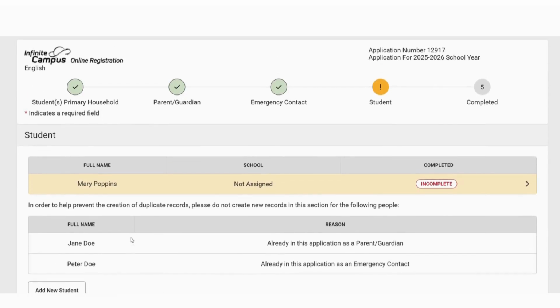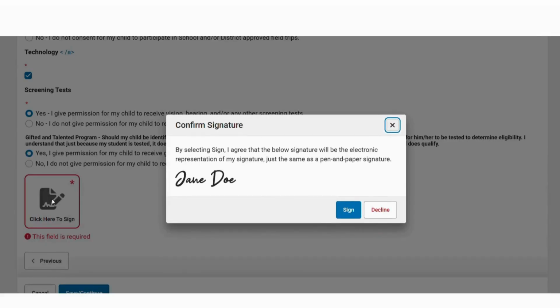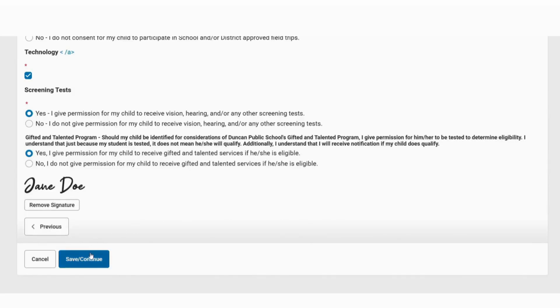So now on this screen, we're able to see that something on our student's profile is incomplete. So you can click into that and let's go get that corrected so that we can move forward with our process.